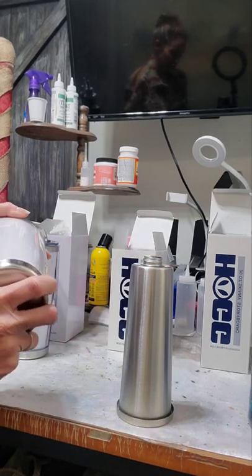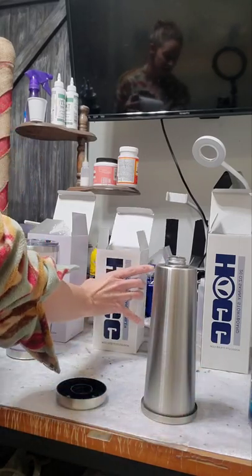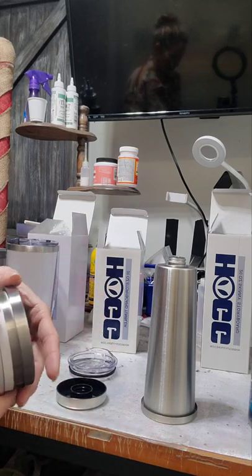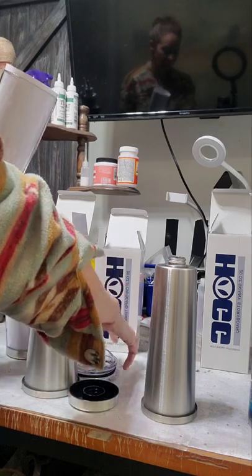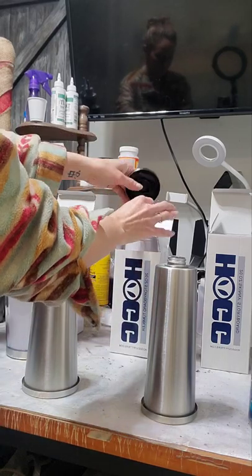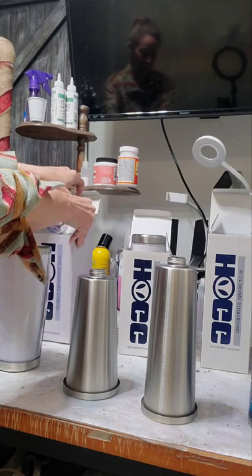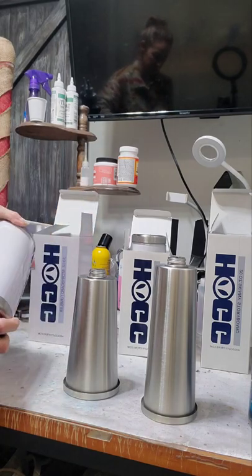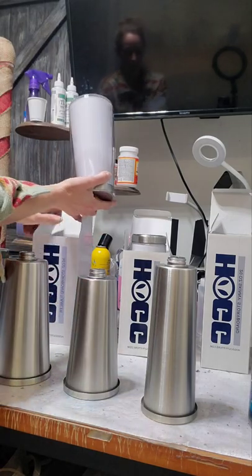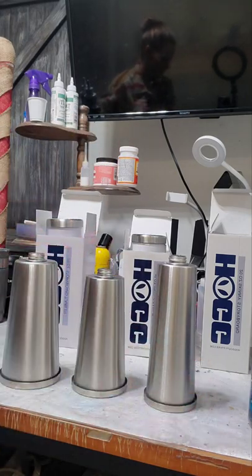This is the portion that we're going to be working on right away. Again, this is the style that is hard to find. These are the styles that you can find at Stainless Steel Depot. So this is the part that you work on first.